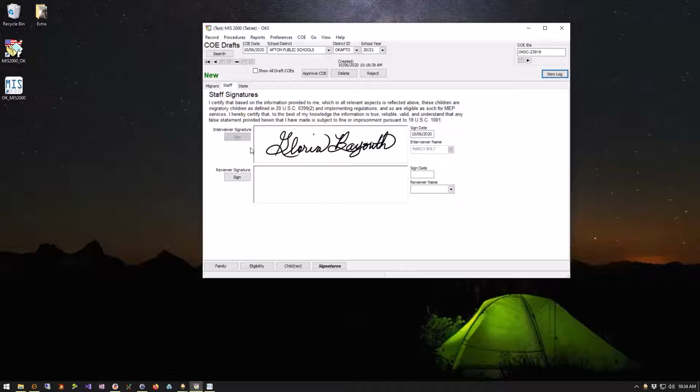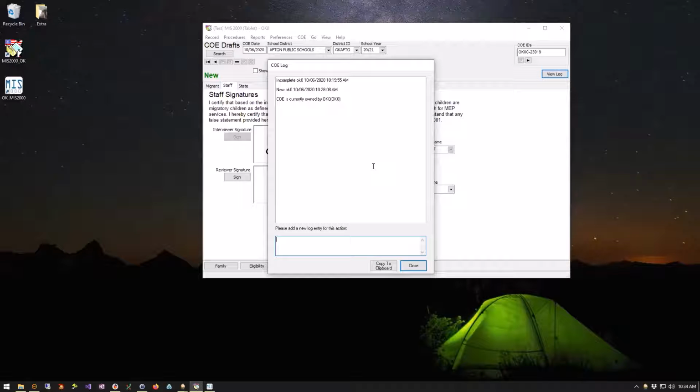So now I own it, and I need to sign it and approve it. As we were looking at just a few minutes ago, the COE log is available. There's a button to access it on the right-hand side here, just view log. That's the same log that we were just looking at. It just looks a little bit different.